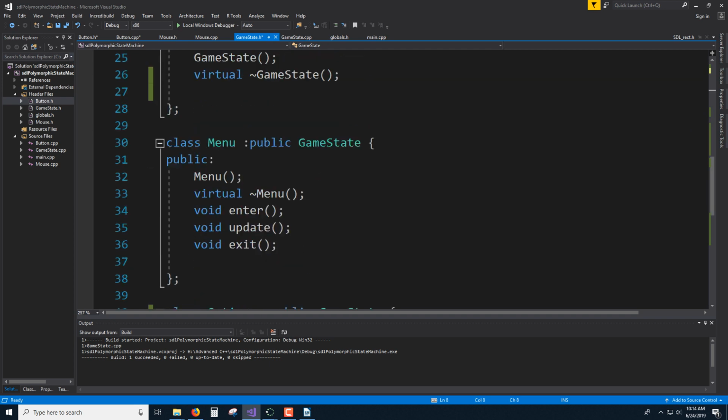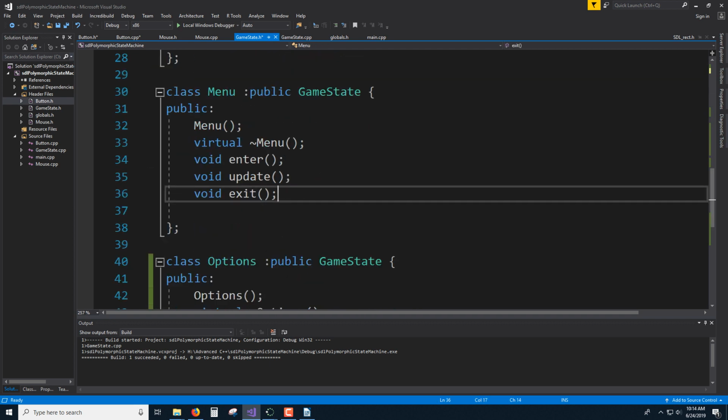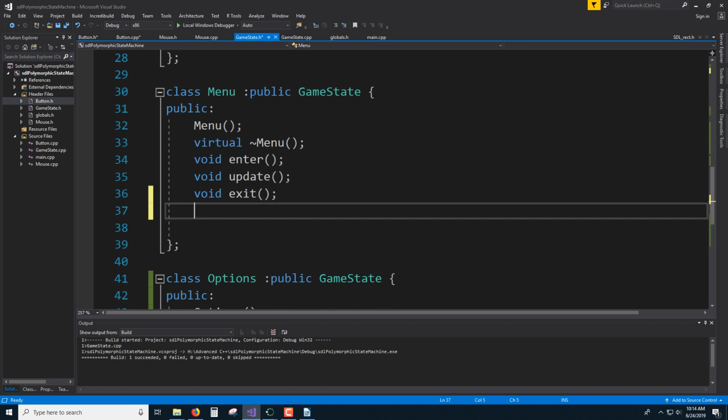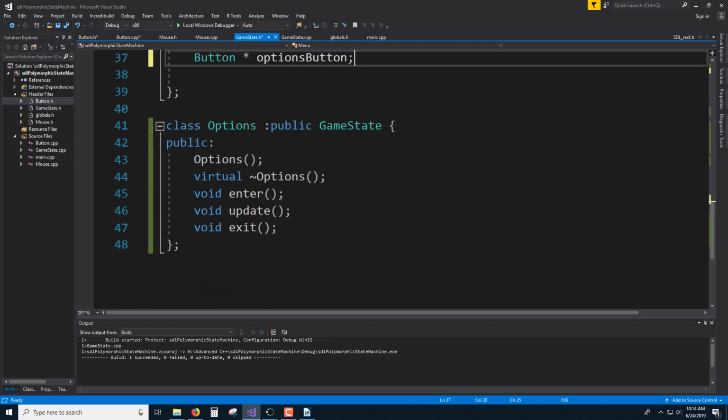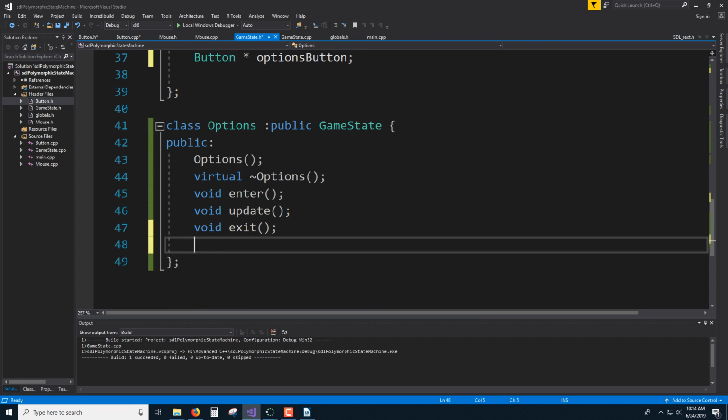And for our menu in the constructor, we'll add a button. And in the options, we'll add a menu button.